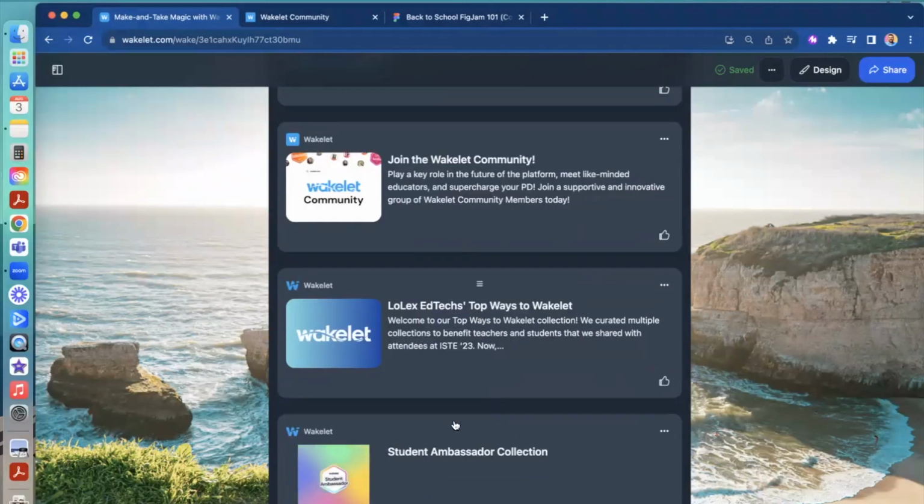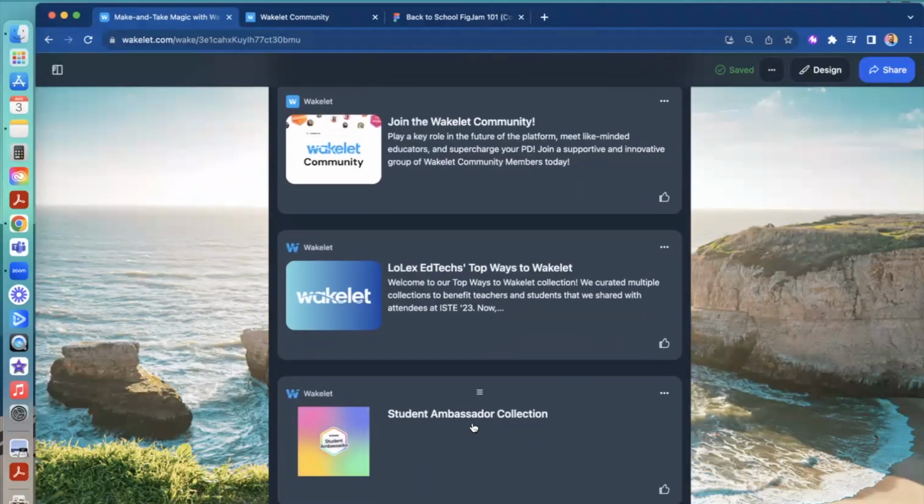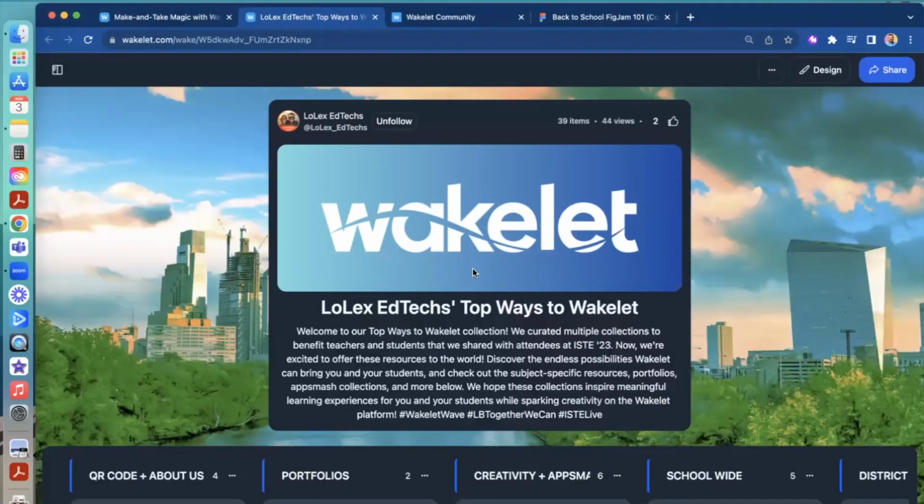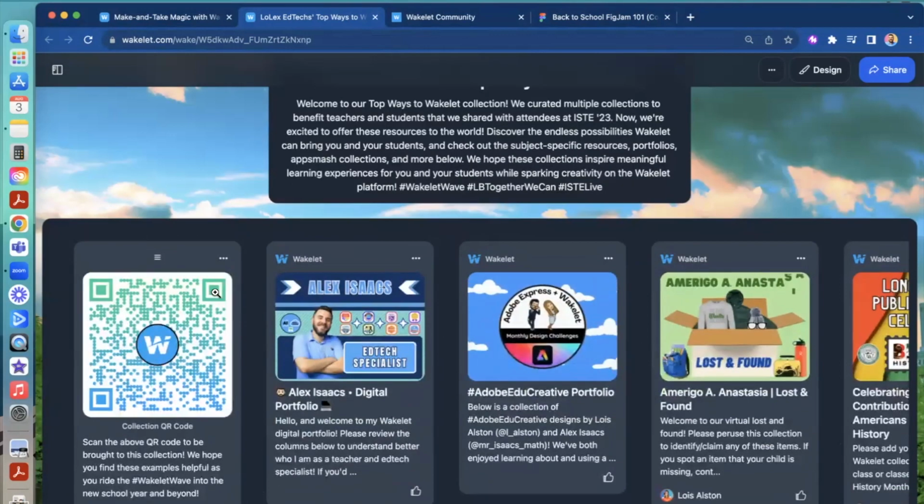Now, as you saw, I actually provided a brief demo of incorporating a Wakelet collection within a collection. I brought in the Student Ambassador collection for you. And one of the collections that I'm maybe most proud of is one that I created with, again, I've mentioned her about 1,000 times in this session, but she's also an amazing, that's really cool, Elizabeth. I didn't know that. So Laura, that might be a great spot for you to start. She's also a Wakelet ambassador as Lois, and a Wakelet trainer as well. So am I.